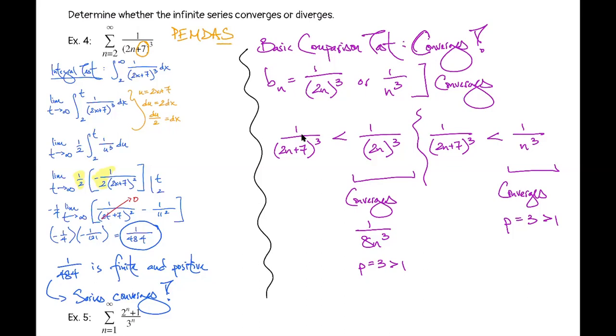Try looking for addition and subtraction that you can get rid of. Does that give you a series that you know something about? And if it doesn't, maybe try the next layer, which is the multiplication or division. Is there any multiplication or division that I could strip away? And then, does that get me closer to a geometric or a p-series? Okay, that makes a lot of sense. Thank you. Okay, good, because I just kind of made that up, so I hope that makes sense.